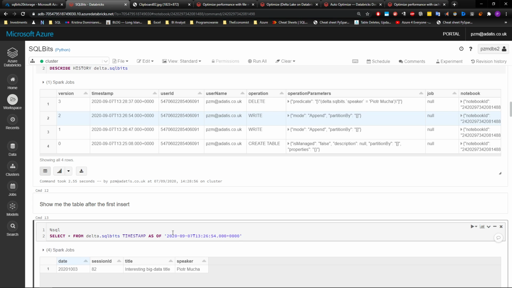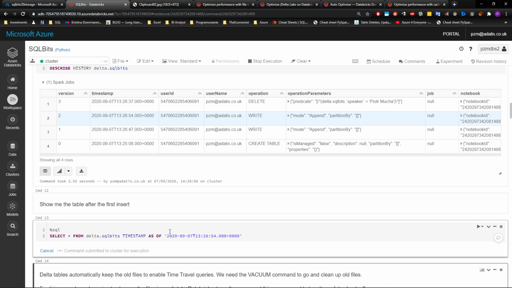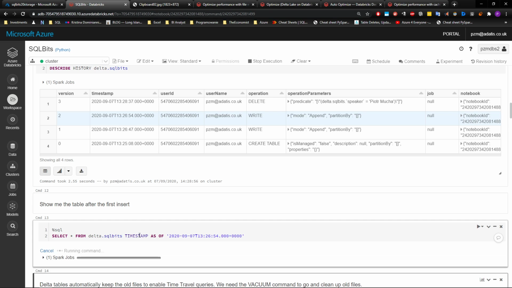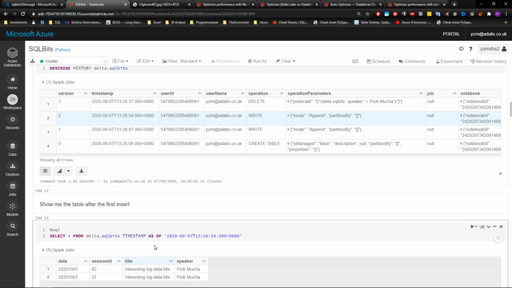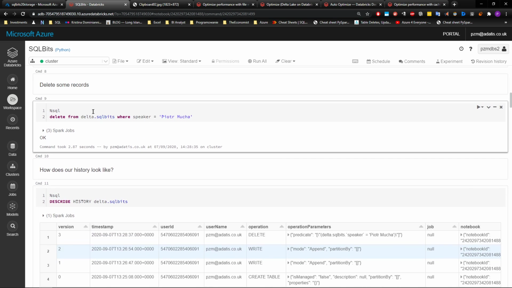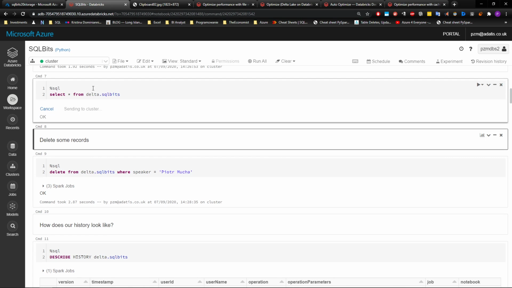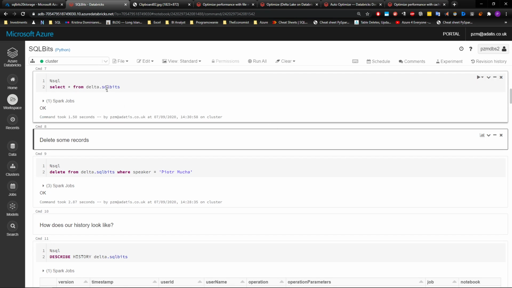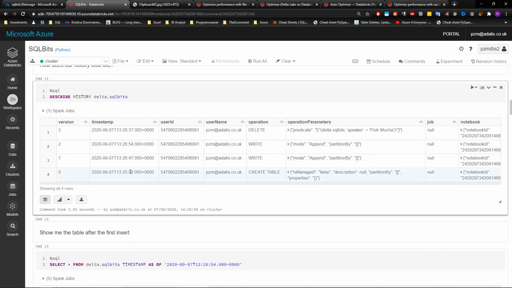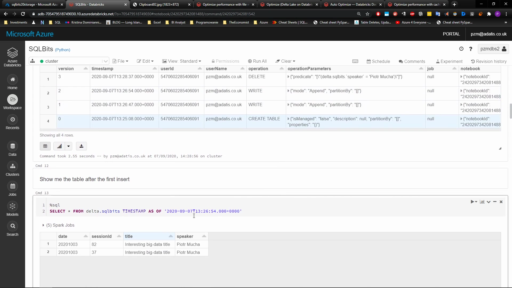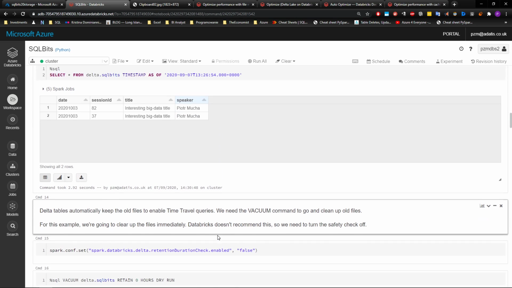Yeah, so let's see how the table looked like after the second insert. Yeah, we had, of course, 2 records, but the current state is this. So with no data at all. Cool. That's how transactions look like in Delta Lake at the moment.